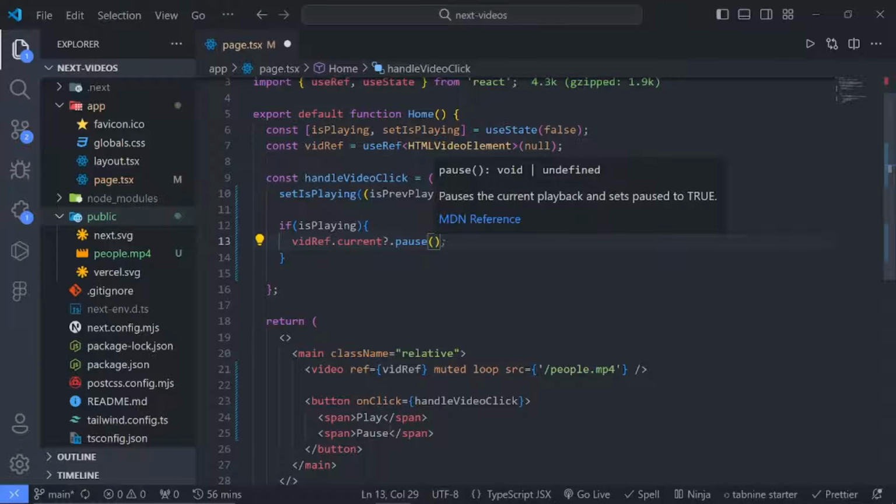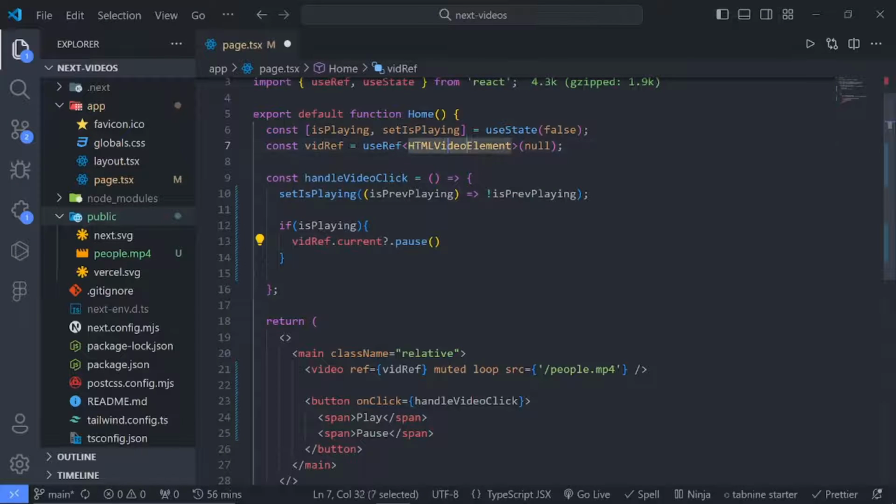And like I said, the autocomplete is coming because of this type checking or generic checking we gave it right here.